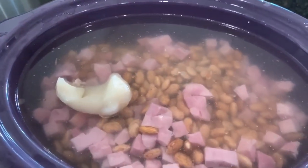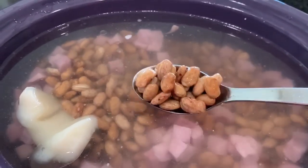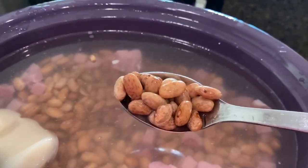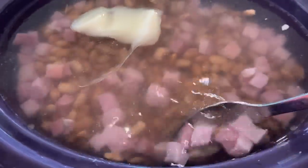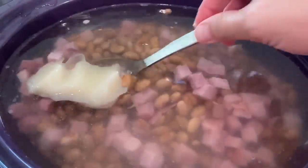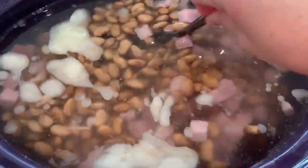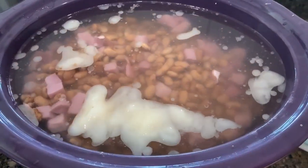Pinto beans is what they're actually called, but ever since I was little we've always called them soup beans. So last night I sorted through the beans, picked out the ones that weren't good, and put them in water to soak all night. It is now 8:30 in the morning. I drained that water, rinsed them again, and put them back into the crock pot. I'm using Kentucky Legend diced ham — I was going to use it for salad but wanted beans instead. This big chunk of white is bacon grease, which will give it really good flavor. I also put a lot of kosher salt in and will probably add more as it cooks. I have it in the crock pot and I'm going to put it on low and let it cook all day.